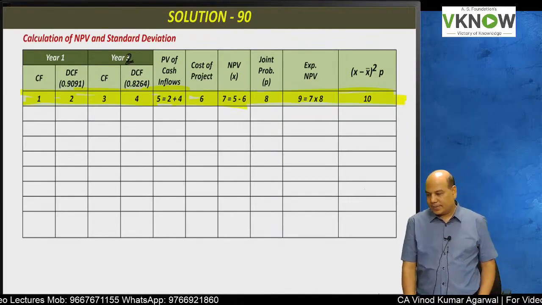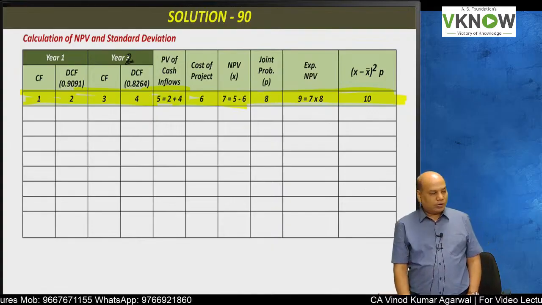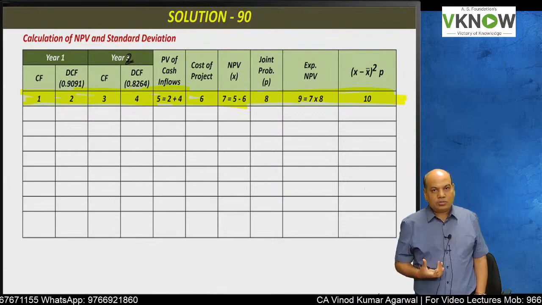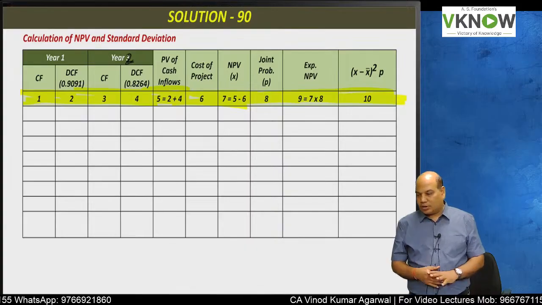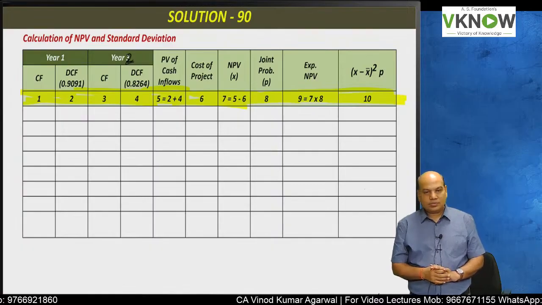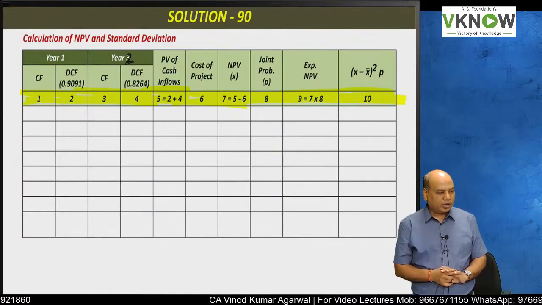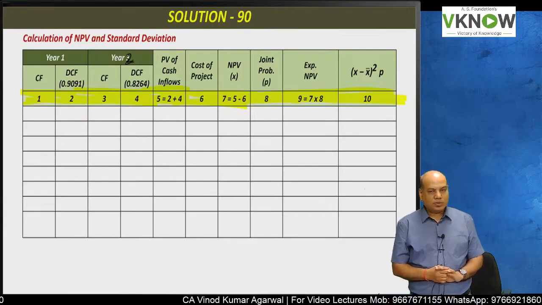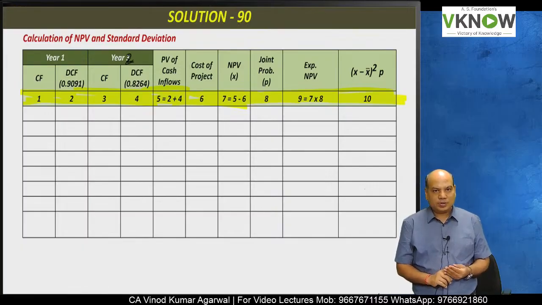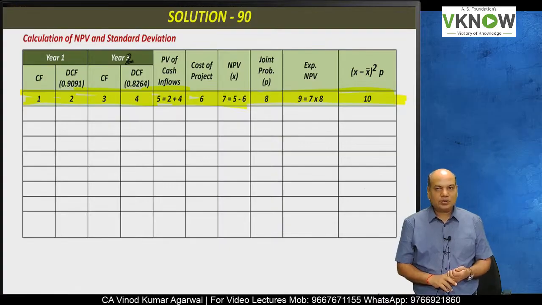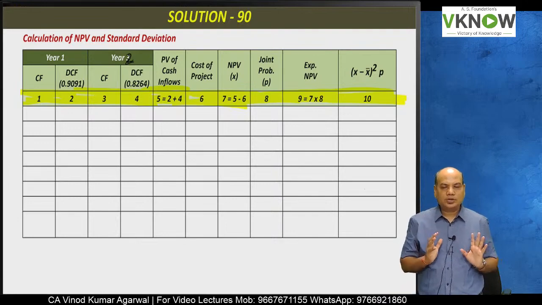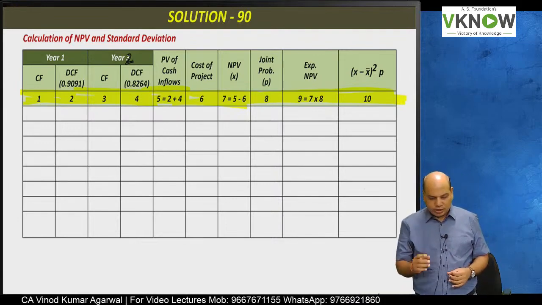Later on you will not be confused. When you are revising, you should not be confused how this column was calculated. If you are ready with the format, please tell me. Then we can start solving this very important question. The question is taken from a past RTP. Past exam questions, past RTP questions, past MTP questions or study material questions are very, very important. Trust me.